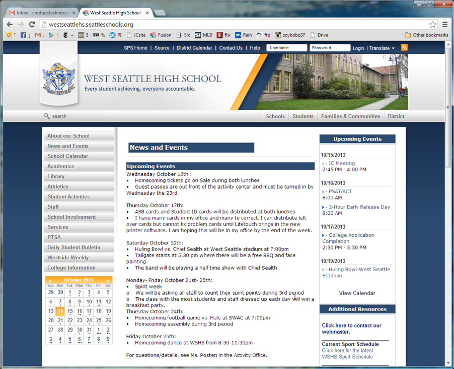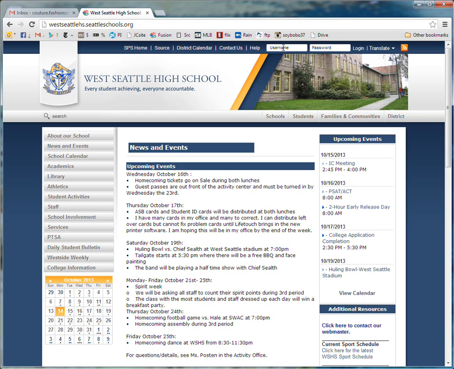And on this page you'll see a bunch of stuff you can use, news about the school, upcoming events. You can find all manner of things out about the school, staff if you're interested in finding out who's teaching your student or how to email them. That's an easy way to find their email addresses. And then up at the top here you'll find other kinds of logins and other sorts of things.